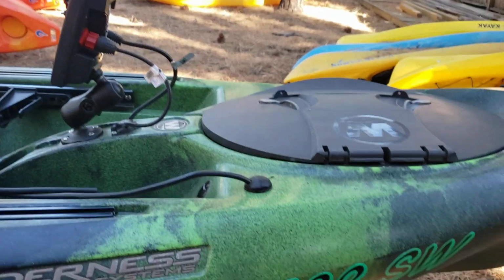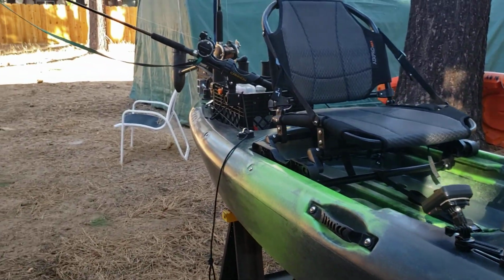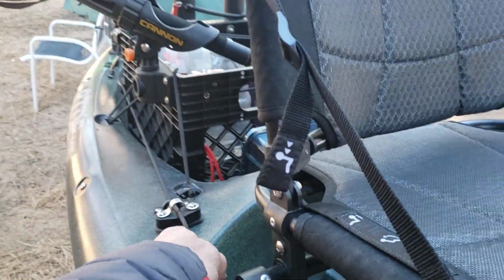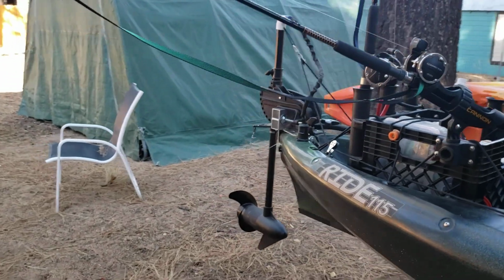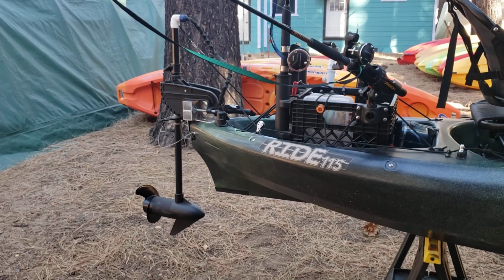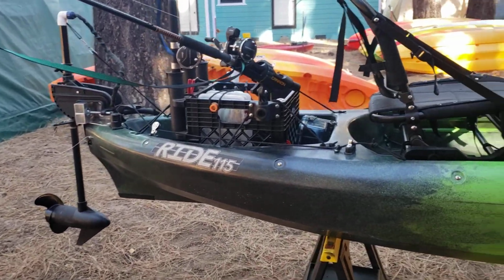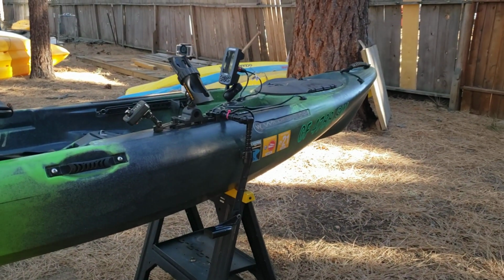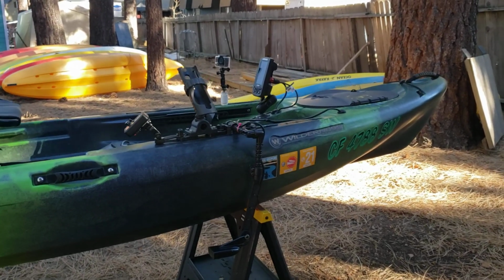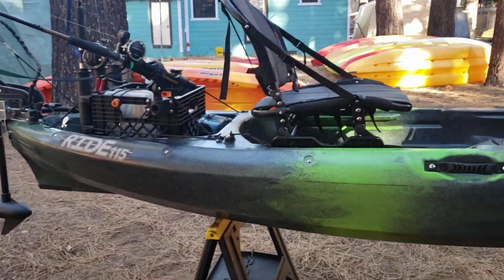Now, if it sounds like I'm talking fast, I am. As I mentioned, there's a lot of stuff I want to get through. Now, we're going to talk about the kayak a little bit. I have been wanting to do a little bit larger motor. This is the 30-pound thrust motor, and like 2 3/4, 3 miles an hour is max. And I want to go up to a 40 or a 45, and that means I want bigger batteries too, which means I'm considering lithium ion batteries, or lithium phosphate or something of that nature. And if I'm going to do that, between the motor and the batteries, I'm halfway to building another kayak.